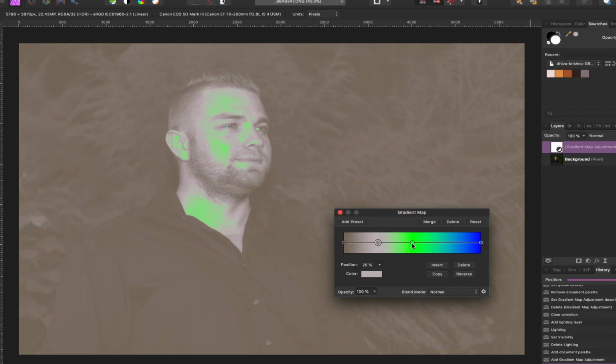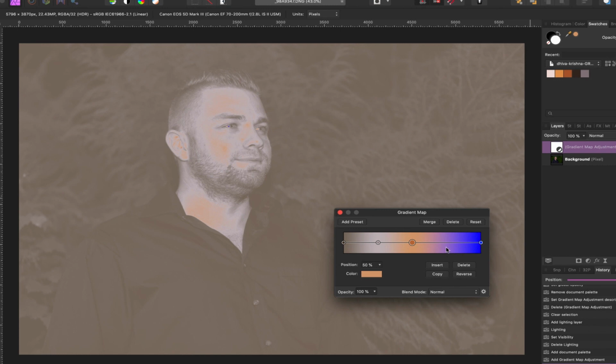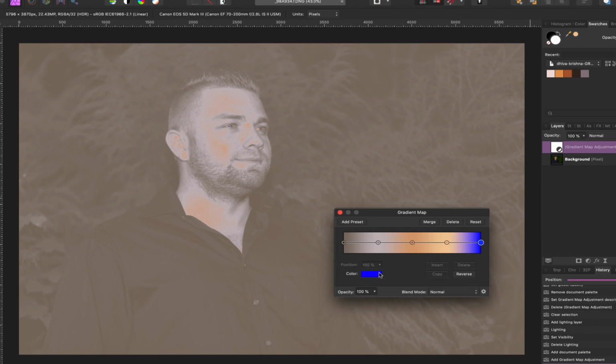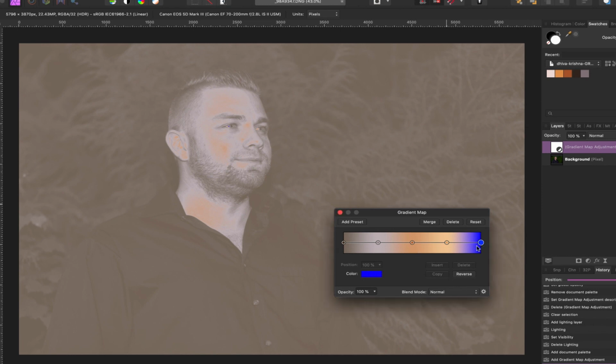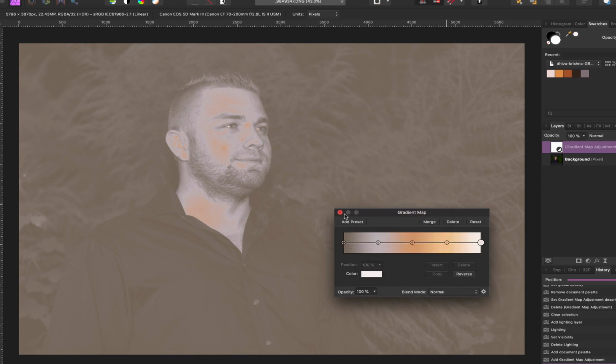Now we're going to take the middle one and do the same thing again. This is a 5-step process. We're going to choose this color, click it, go down here and click the middle again, go back down, and just continue doing this until we have all 5 in our gradient map here. I have to do that again because I lost it. We go up here, that is our color, and then we just click out.